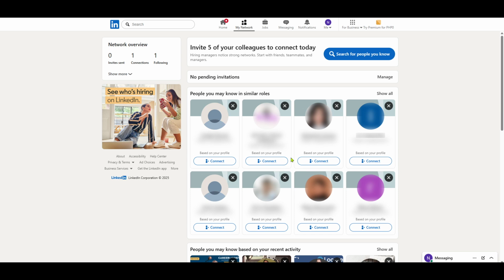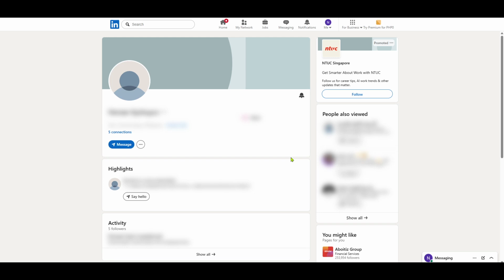You'll see a button with 3 small dots arranged vertically. This is your go-to for more options regarding your connection with this person. Click this button to open a drop-down menu. This menu offers several options and is where you'll be able to find the choice to remove the connection.